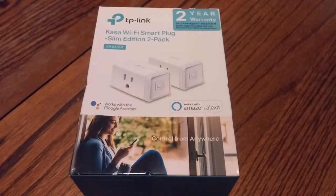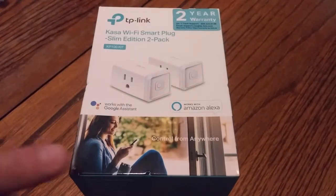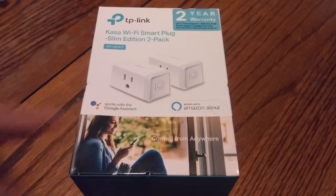We'll see how they work over the course of the next couple of months. Besides the unboxing video, we'll go ahead and get it connected to the Google Assistant, which it says right here on the box that it works with. It also works with Alexa, and I'm assuming the process is pretty similar, so if you have the Alexa ecosystem yours would work just about the same.